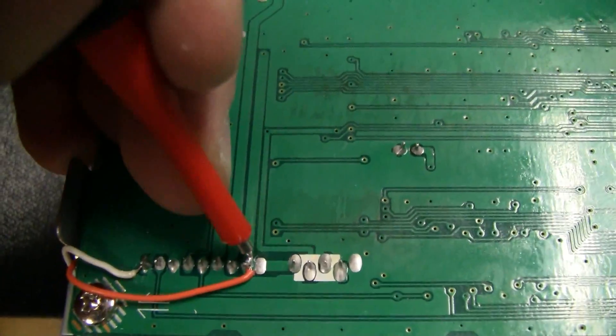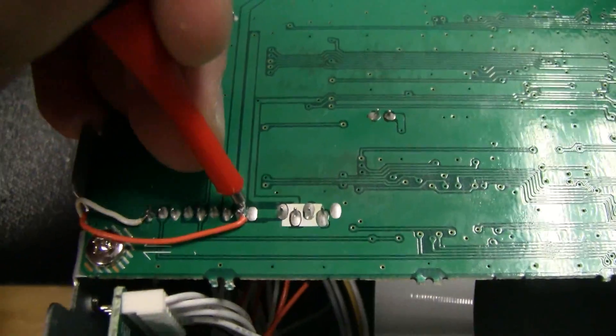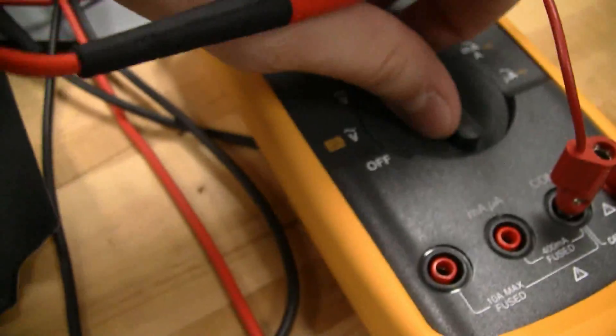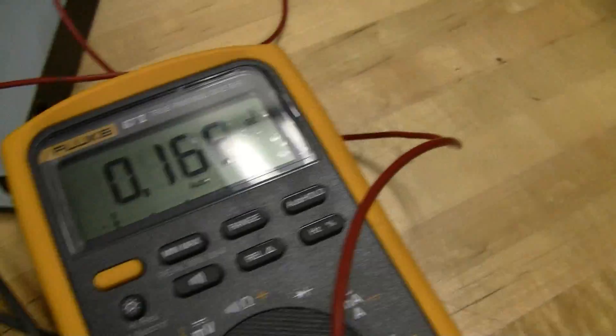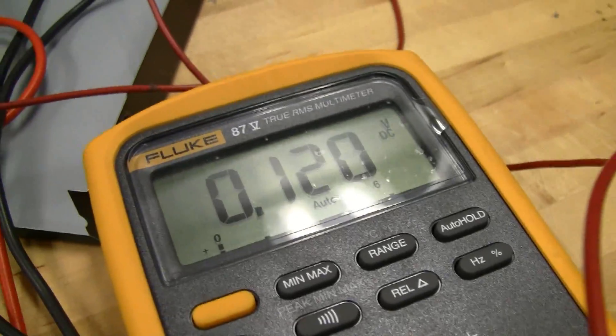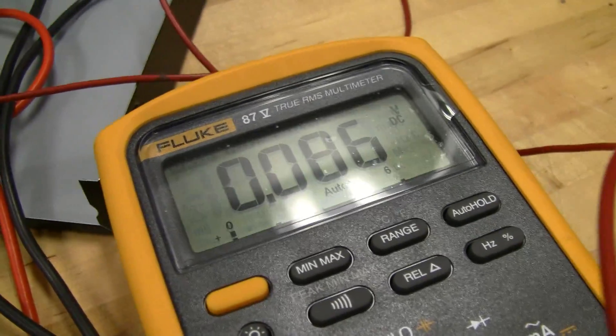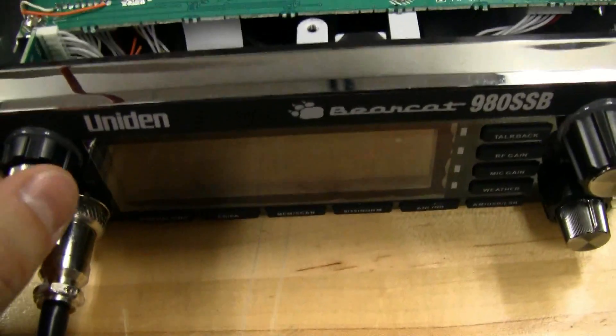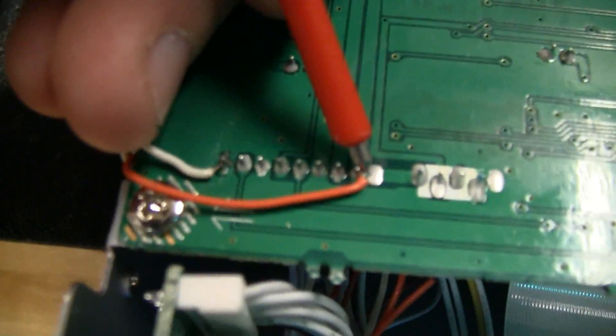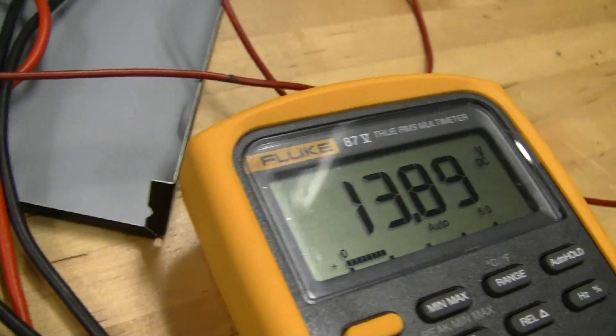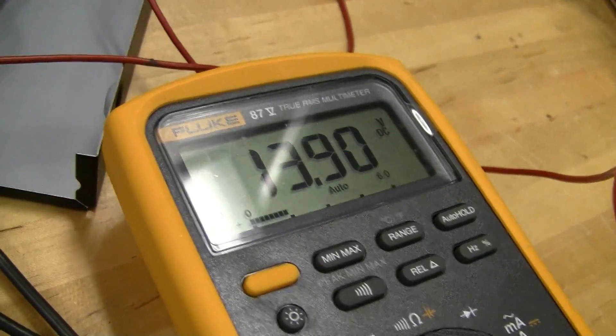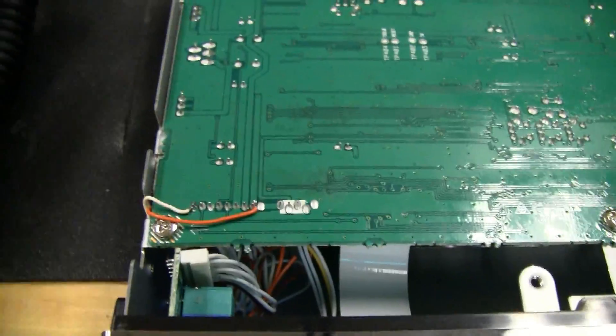And then this rail right here is 12 volts that pops on when the radio is on, so I'm going to switch over to DC volts. We've got a little bit, 0.2 volts. It's falling, though, so that means there's just capacitors discharging inside the radio because it was just on. So we'll measure that pin again. We'll turn the radio on, and then we're going to measure that pin right there with the probe, and we've got 13 point some odd volts, which is just about our supply voltage, a little bit low.